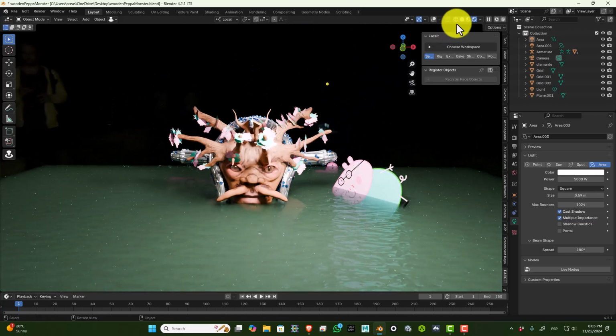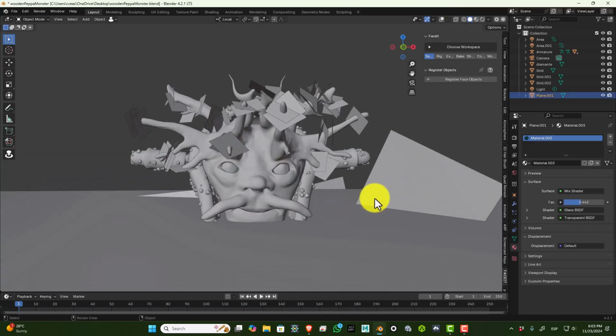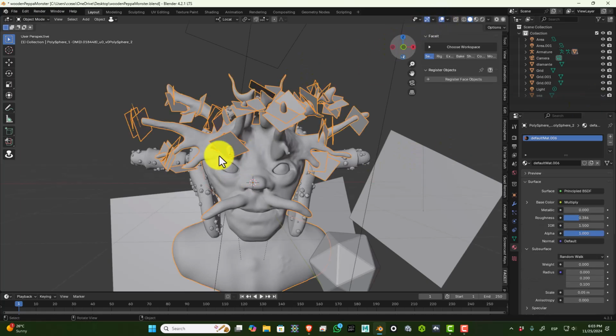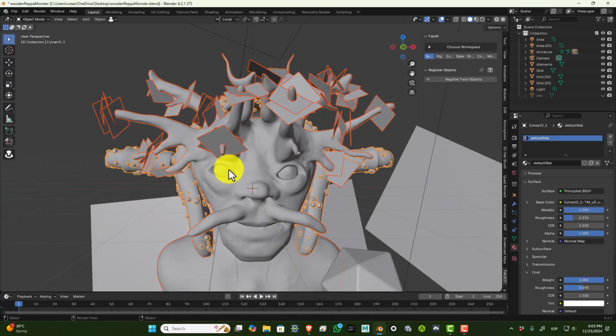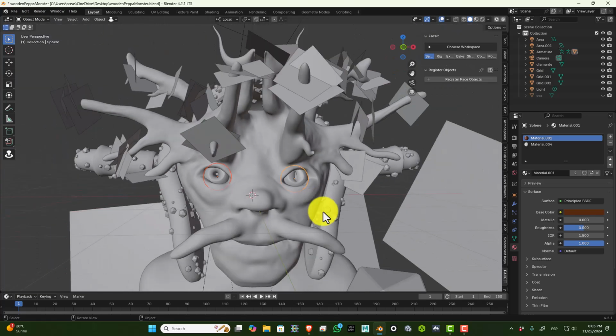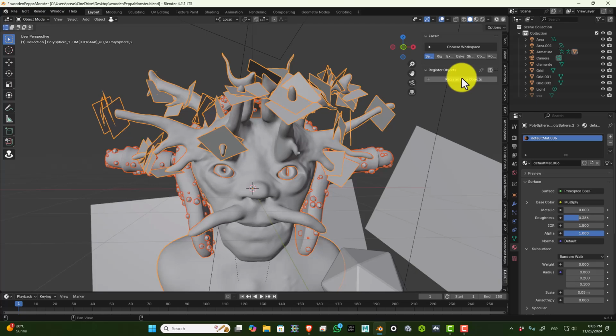It's not recommendable to rig faces with so much stuff in the background. So I will take this plane, it's called C, and hide it, and select my elements. I'm going to select the face, and the helmet, and there's this little thing with the eyes that is kind of important, but I'm going to select the back eyes too, and that should be it. And then I'm going to register this as face objects.